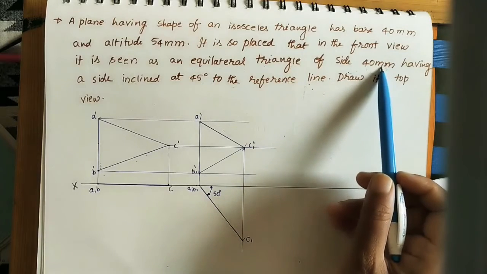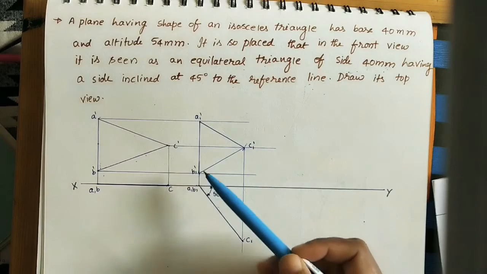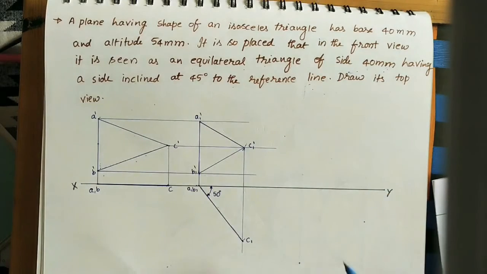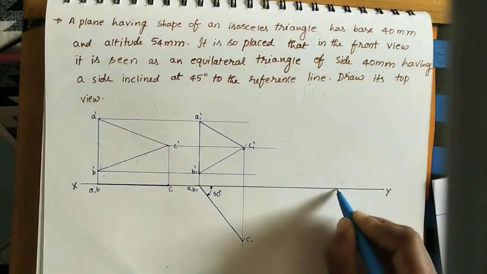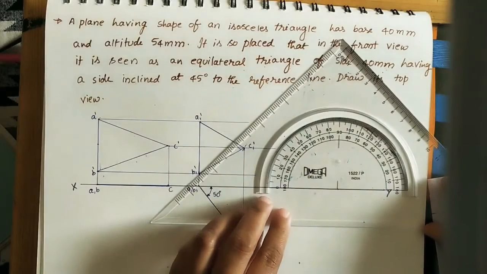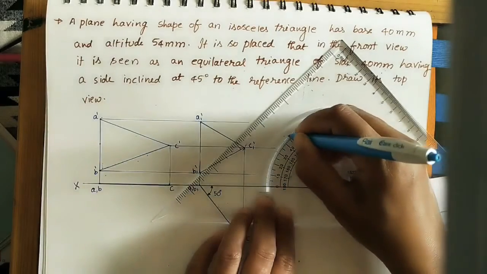Whatever 40 mm side is there, in both cases, which is the 40 mm? This side, and this side, 4 centimeter. This side is making a 45 degrees angle with the reference line. Okay, so we need to take this line on the 45 degrees line. First take the 45 degrees line. Just take any point here. At this point, mark 45 degrees. We can take this side or this side. It is our wish. So here I am getting one point.